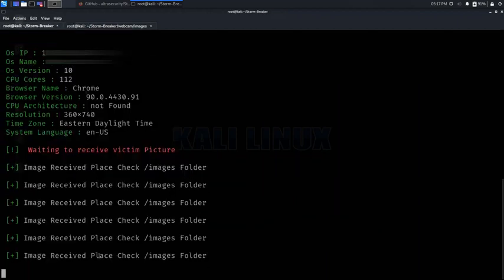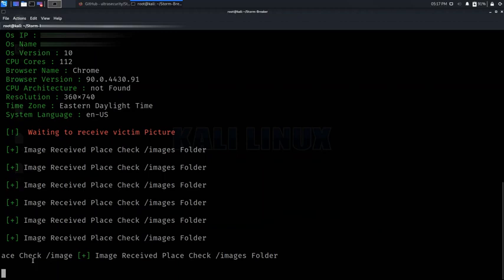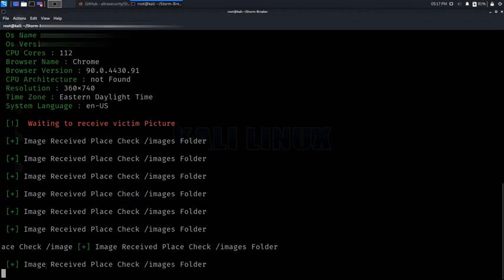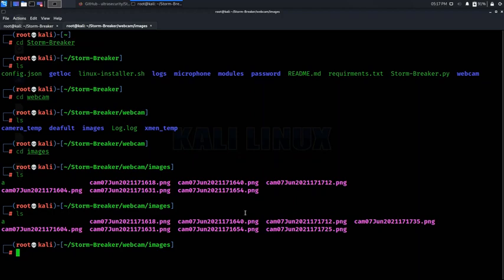So there you can see that it has captured 1 2 3 4 5 6 images so far, and still capturing the images. And there you can see the 2, 4, 5 and 6 images as well. Well, perfect. So yep, one more image captured. So if I just cross check again, there you can see that the image count is increasing. I'm not opening it, although I can open it. You can just go to the directory and you can open it.